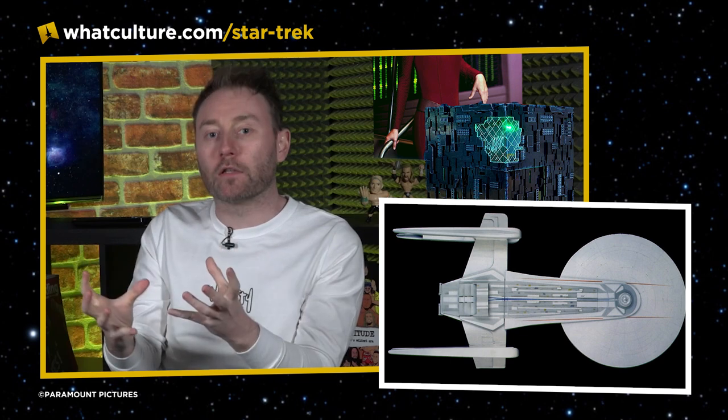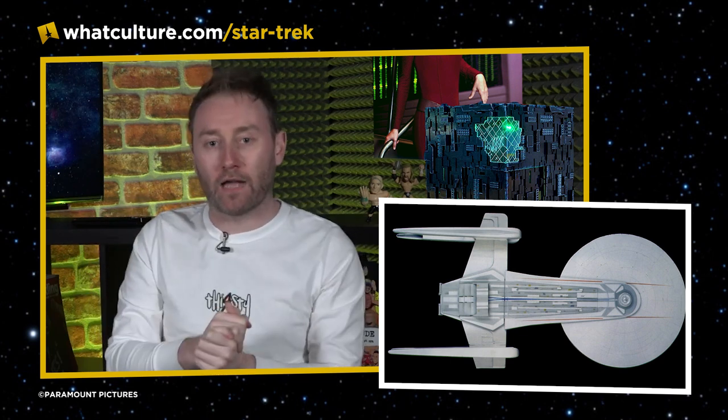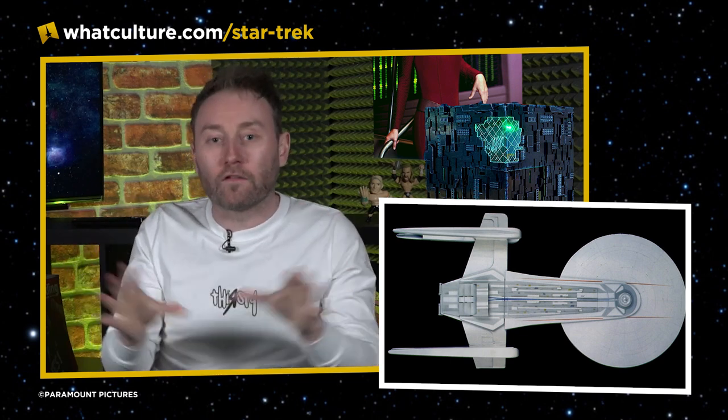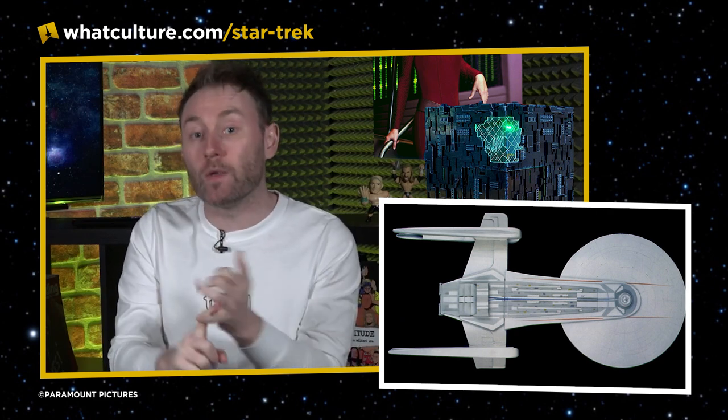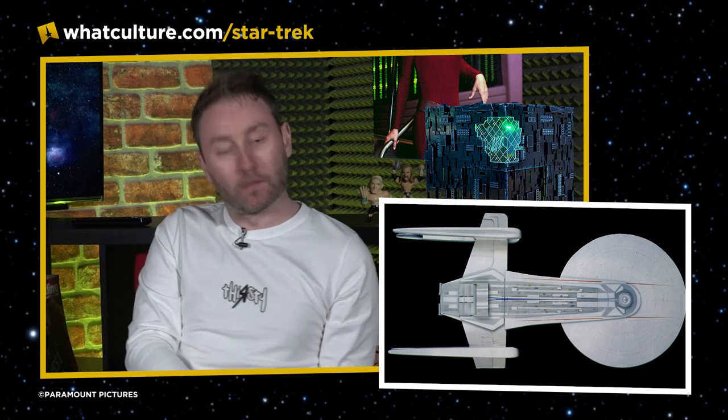They've done drawings and stuff in-house, but ILM took on the bulk of this, and instead of doing concept art, they made loads and loads of physical models so they could study them from every different angle. Now, they were all very different, very wild, very radical, but the description they had to work with was something that had to look like it was new, it was sleek, and it was, well, the queen of space.